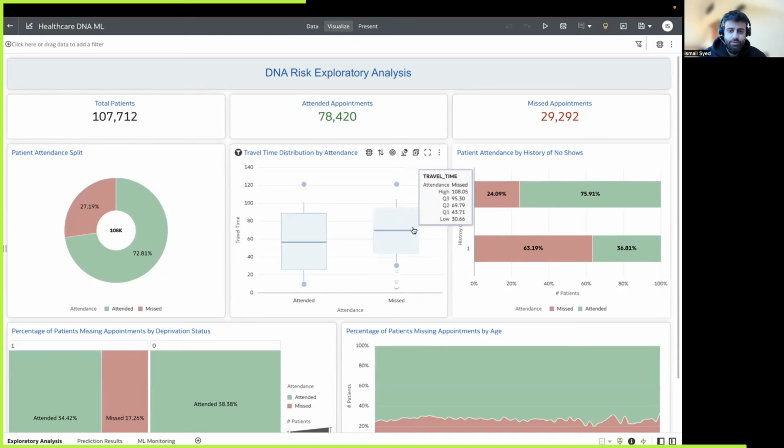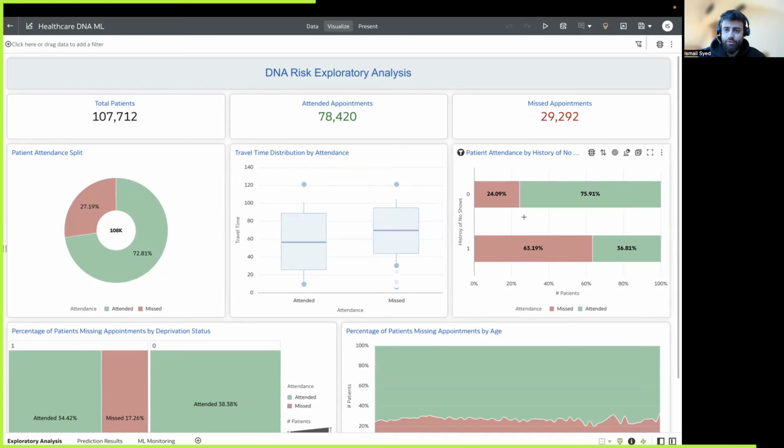And we can see here, for example, the people who missed appointments on average had a higher travel time, but also we can start flagging up any anomalies in our data. So for example, there's one instance of someone who attended an appointment which had a 2-hour travel time. So, maybe this is an outlier because it's a rare event, or maybe it was some data entry problems and it caused that very high value. So these are, once again, things we need to consider.